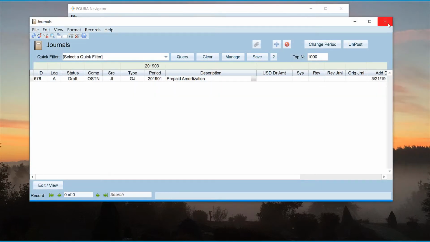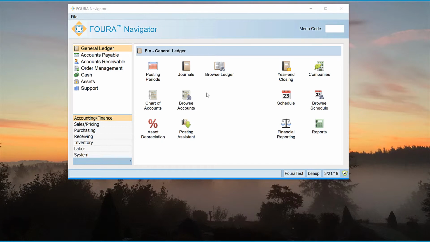Now let's see how easy it is to use the second method of entering a manual journal entry by utilizing Foura's journal import template. Let's say we have a recurring multi-line payroll journal entry that we want to post to the same accounts every pay period, with only the amounts and dates differing each time. The recurring data for this journal can be set up once in the journal import template and saved. Then each pay period we could update the amounts and the date and whatever else is needed. Then the data in the spreadsheet can be copied and pasted into the journal edit form for posting.